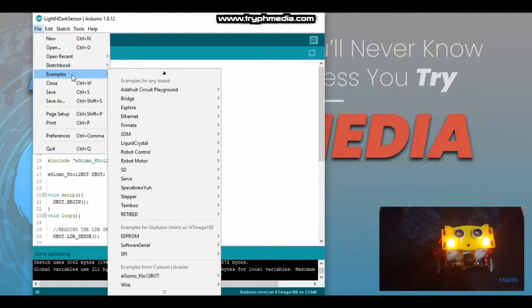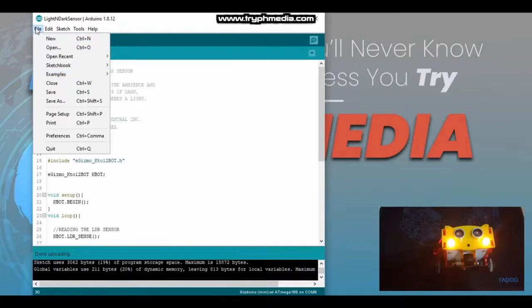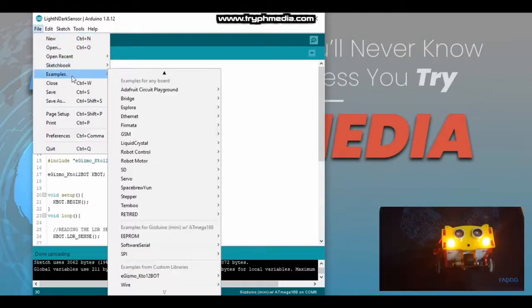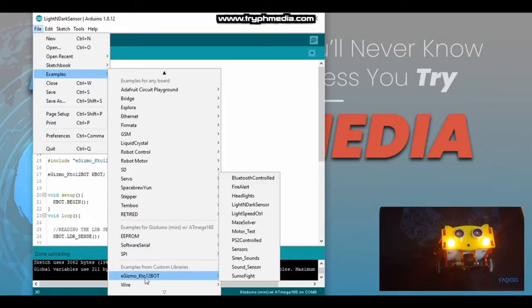So all you need to do is select the program you want and then upload it on your Kto12 robot. That is done by going to File and then Examples, and if you go down you will see eGizmo Kto12Bot, and it will show you a lot of sample programs that's available in our Kto12 robot. So let's start with the first one.